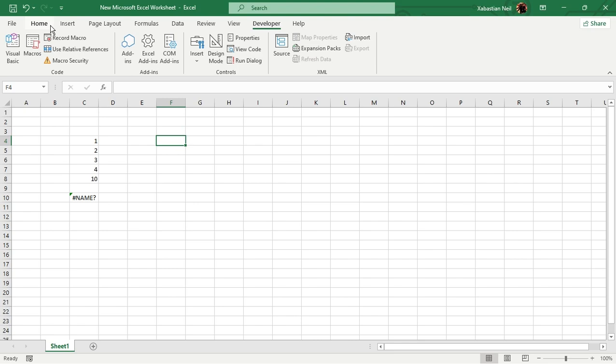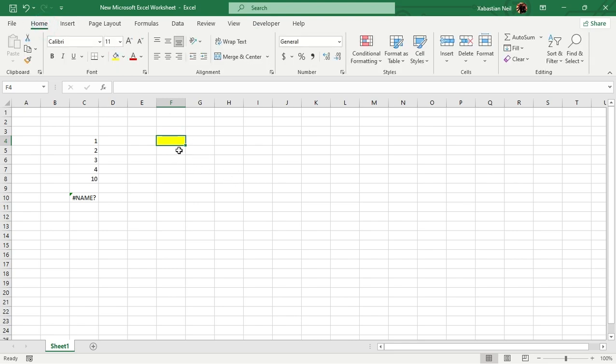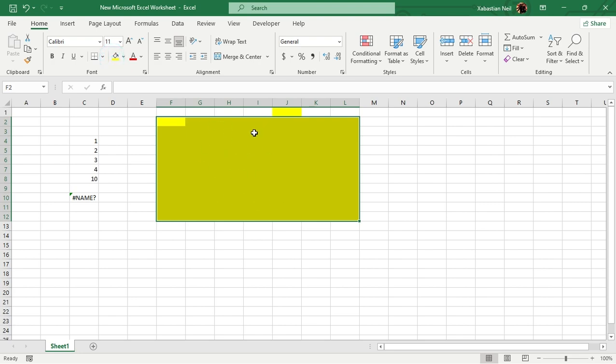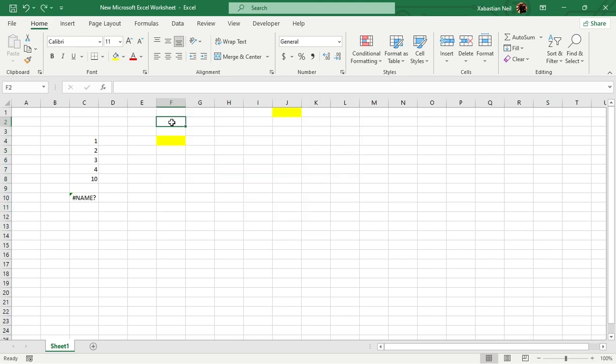So you get it. For example, I want to fill the color here. You can see that after I selected it, it became yellow. If I want J1 to be yellow, and I just press this, you can see that J1 is not yet yellow because you have to select it first and then format it. Now if I make a box and then press, you can see that the whole area is now yellow. But if I undo it and select just a single cell and then press this, you can see only a single cell, or only a single data field, is formatted. So what we do is select the cell and then start formatting. This is what is meant by an object-oriented programming language.